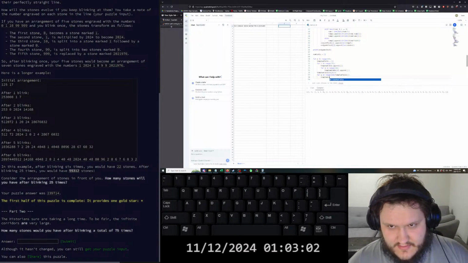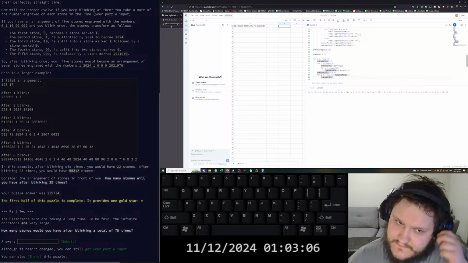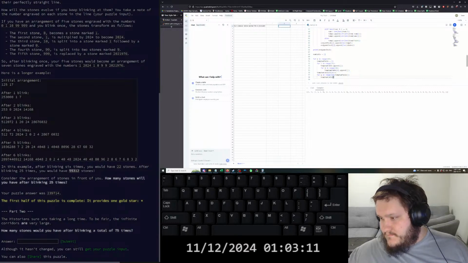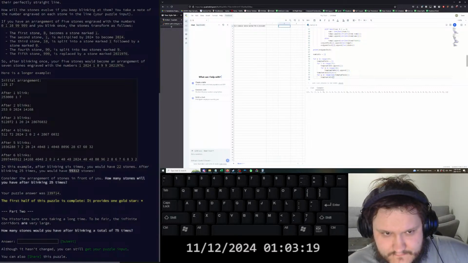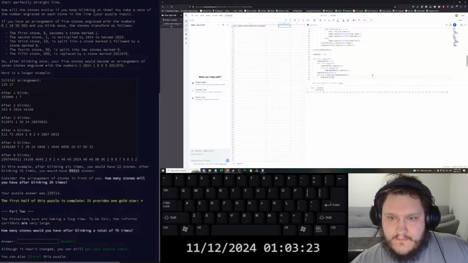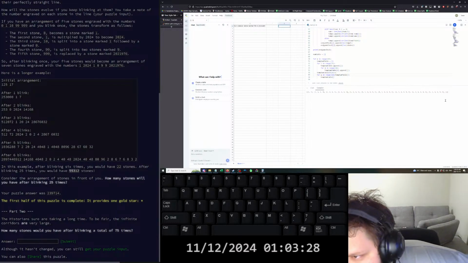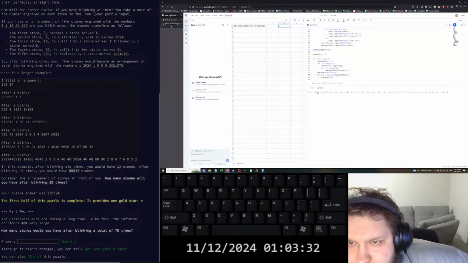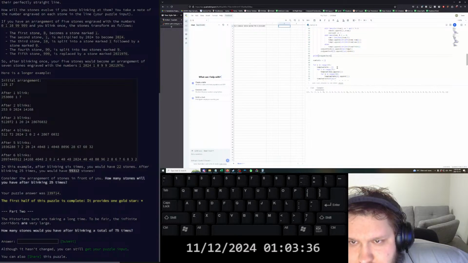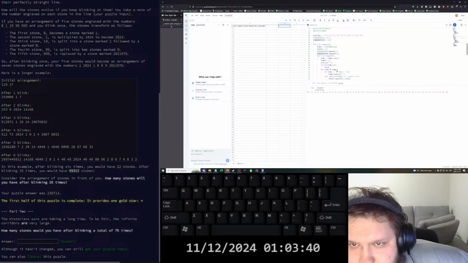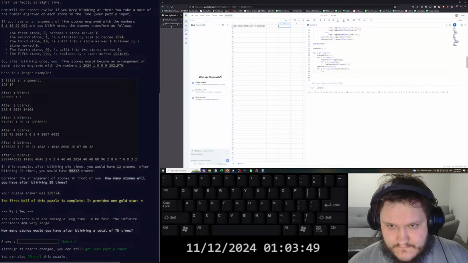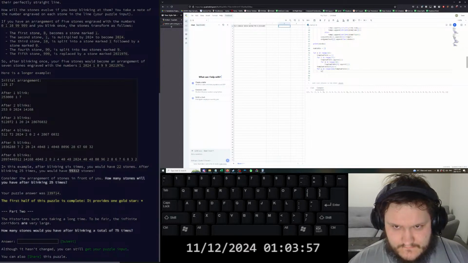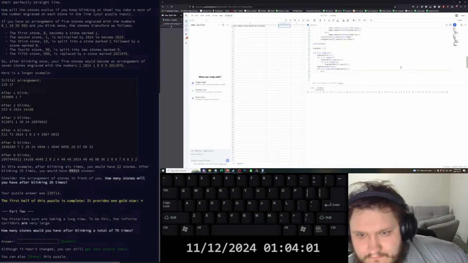So temp num. For the end index, just so I can remember.